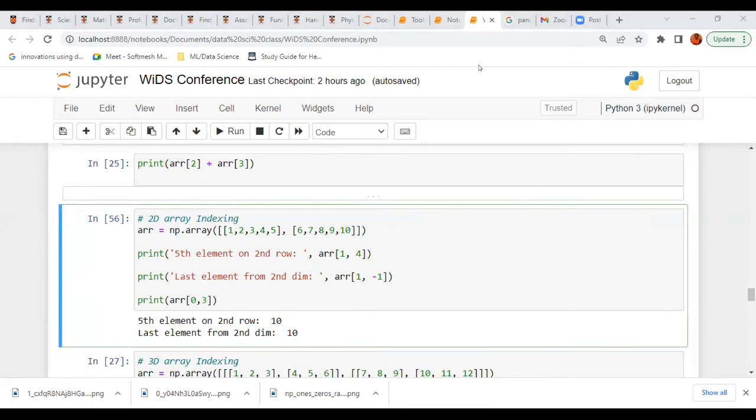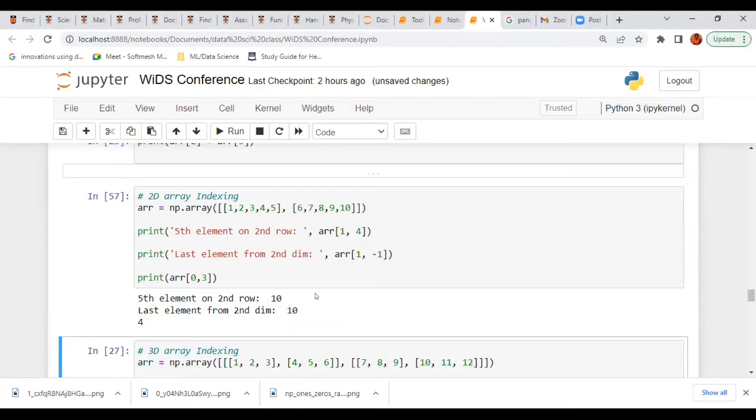I'm still waiting. In the chat box, you can drop it. Okay, thank you, Flora, for that answer. Let's run that and see our answer. 4. So she's correct. It's going to give us 4.